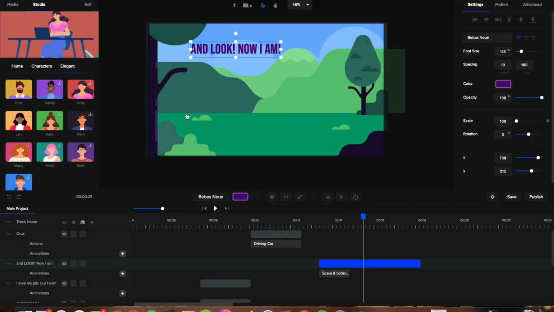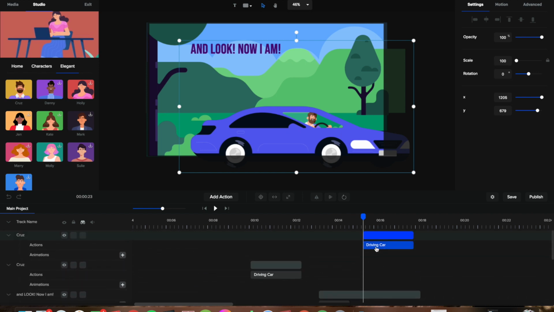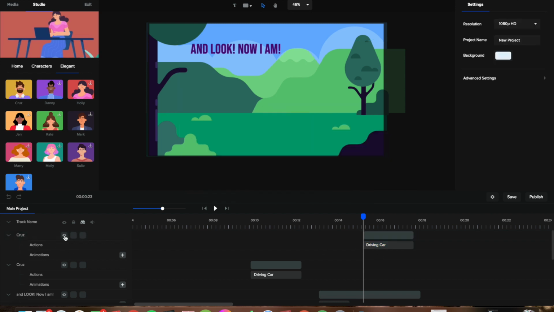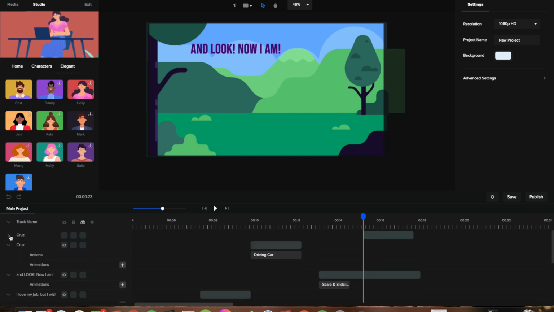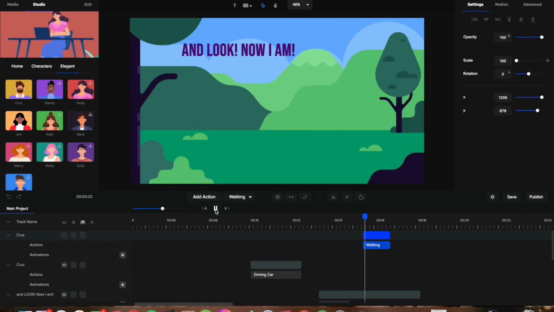There we go. So now I'm going to actually put him into this scene directly. So I'm going to hit Cruz and drag him on over. But I don't want him driving a car. And he can do a lot more than that. So I'm going to find this. That's the graphic we're looking at right now. It's Cruz and he's driving the car. So we're going to change this animation. So instead of driving a car, I want to have him walking. So let's look at what that would look like.